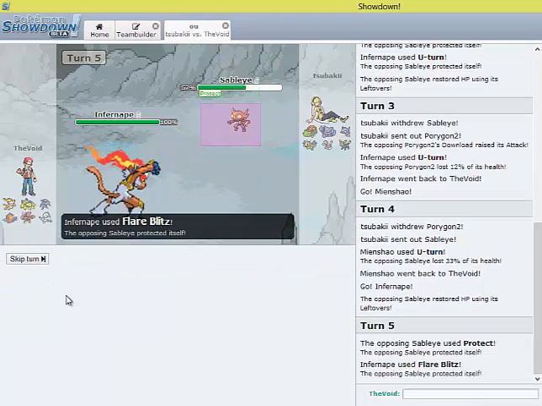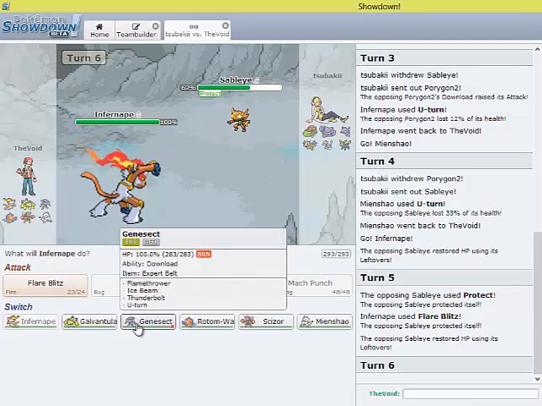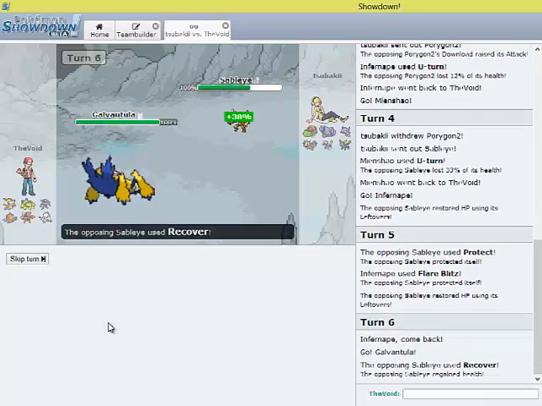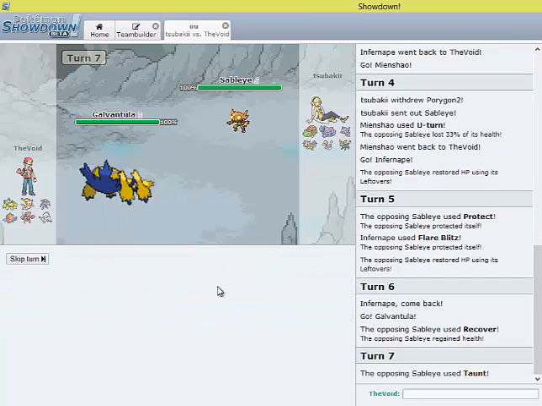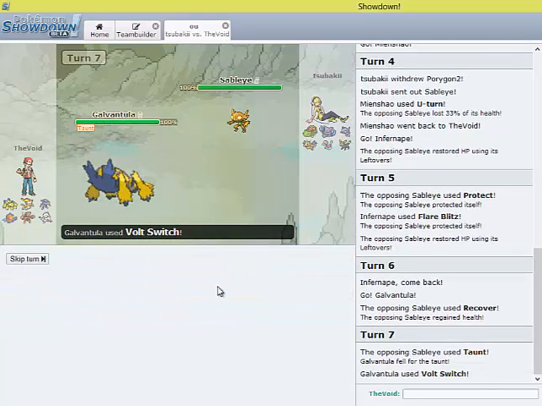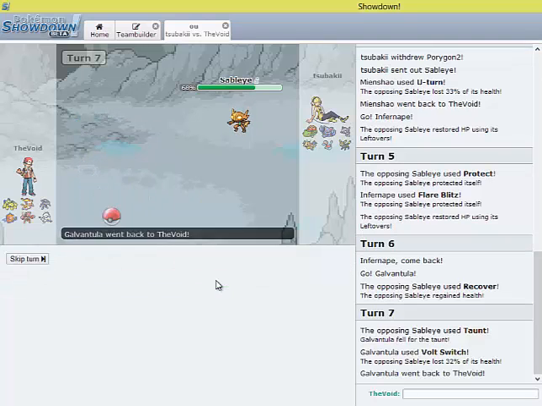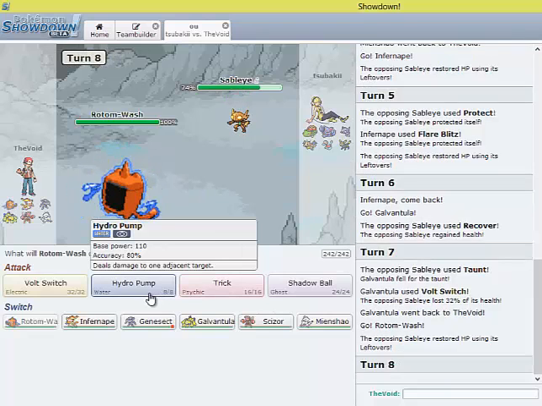But he's gonna scout, of course. Expecting now to switch out the Dragonite, so I'm going to switch out to Galvantula. Expecting a Dragonite switch. No, he's just gonna recover. Alright, well then, I'm expecting a Taunt. Yeah, so I'm just going to Volt Switch out and go into Rotom, and just kind of see what he's going to do to my Rotom.